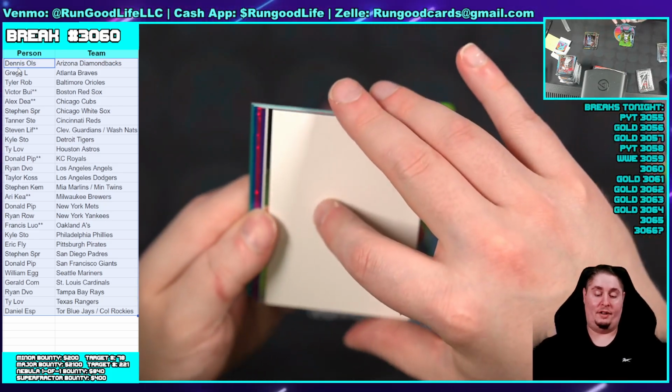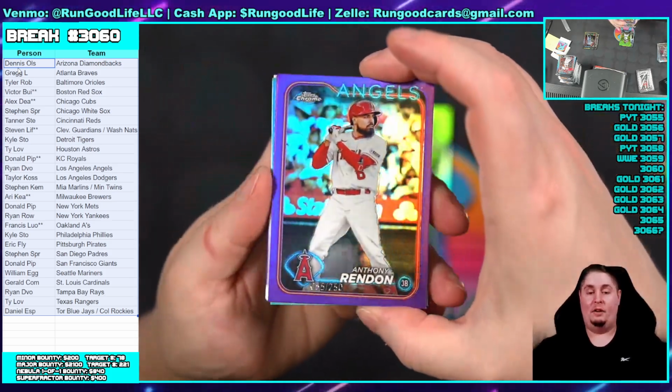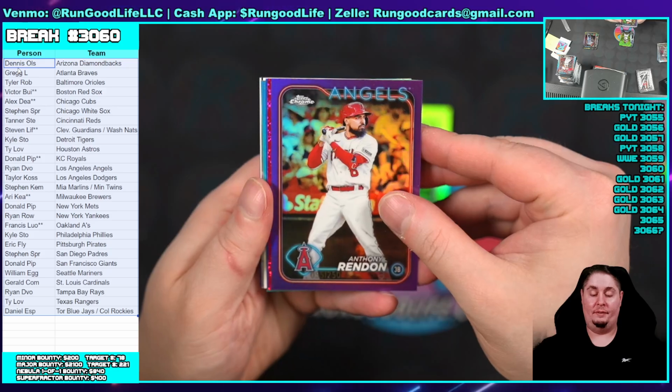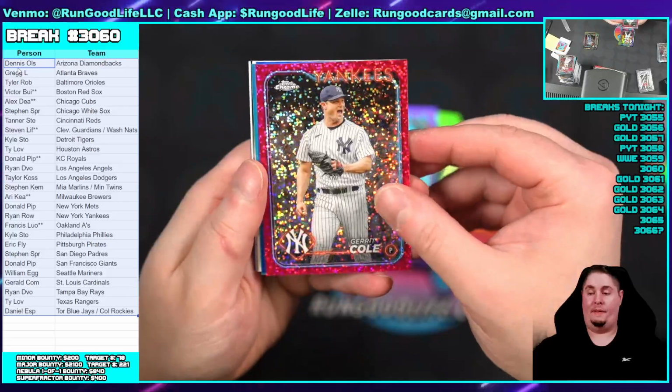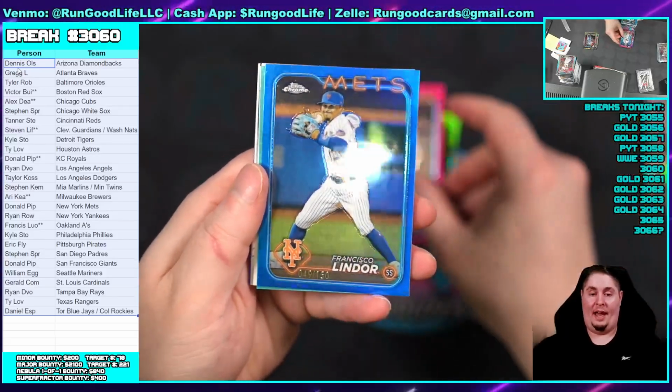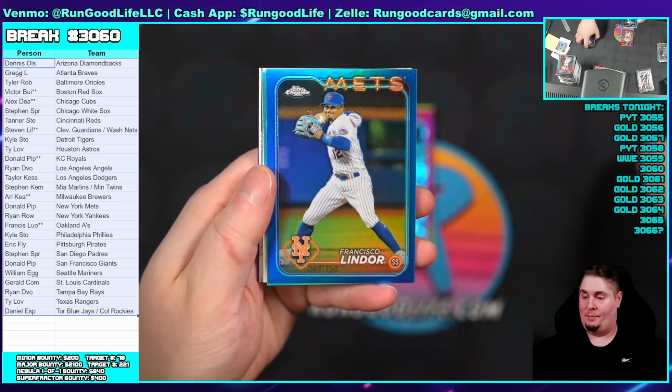Before we get to our autos, let's go to our numbered cards. We've got Anthony Rendon, 35 of 250. Gerrit Cole for the Yankees, 54 of 350. And Francisco Lindor, 49 of 150.